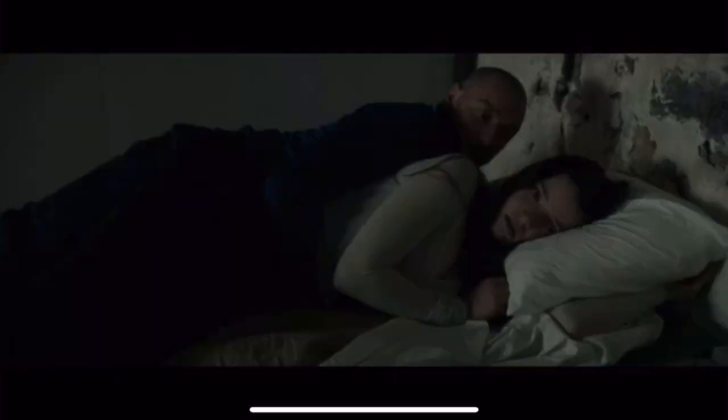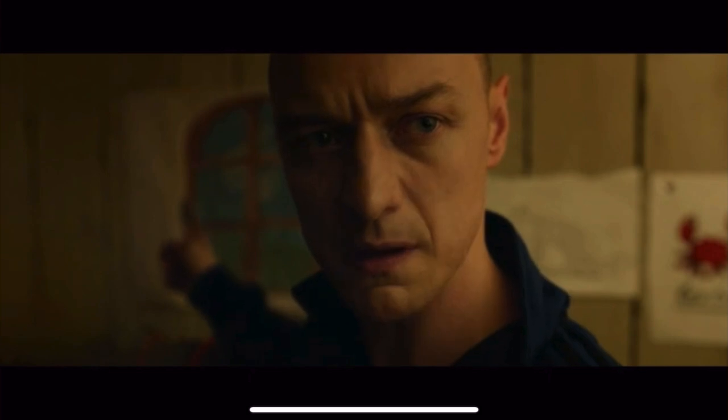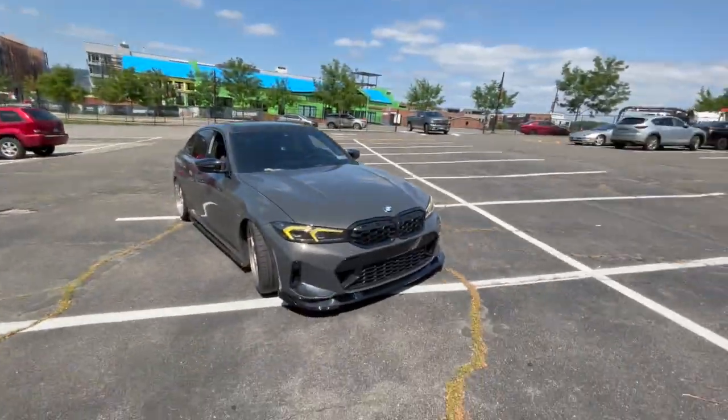Because you're gonna be disappointed. You're never gonna get all the cash back that you paid for it. And this is not talking from a modified standpoint. This is just purchasing a car in general. This applies to any car, BMW, German, Toyotas, Americans, etc. Whatever car, you know? So let's get back into it.